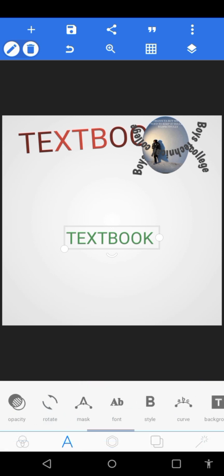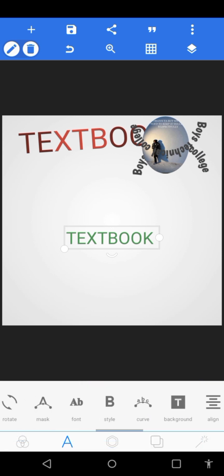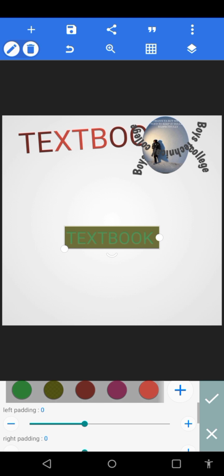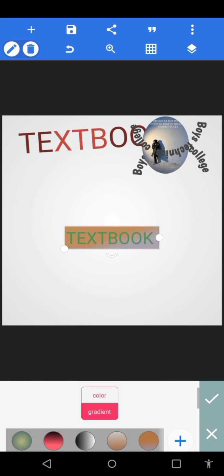Okay. Now let's go back to that background. I want to give the box of the text a background. I'll click on it. You see it has a color now, but I don't want that color. I might decide to change it. I'm not giving the text a color, but the box the text is inserted in. Now look at that left pattern I was telling you guys about. You can also use gradients for the background of the text.